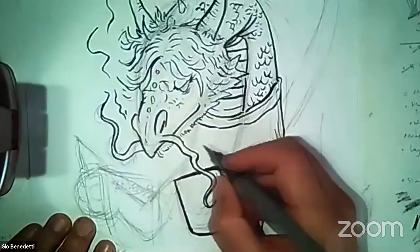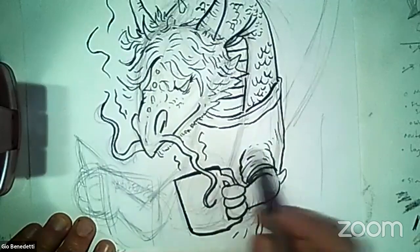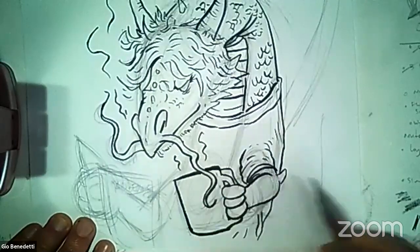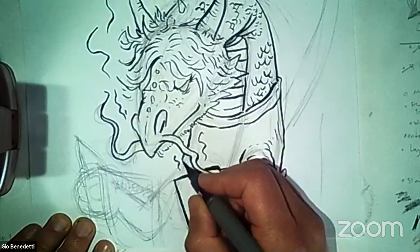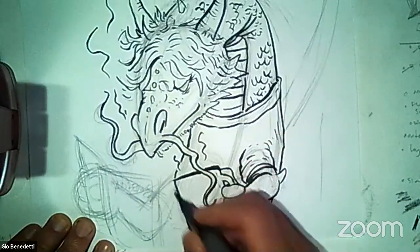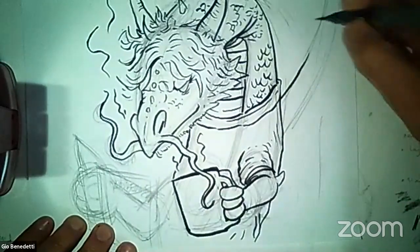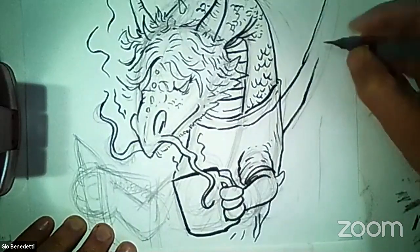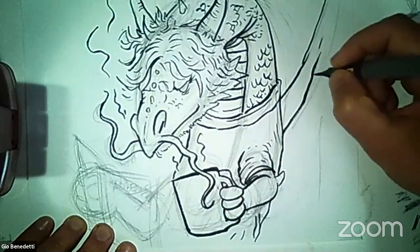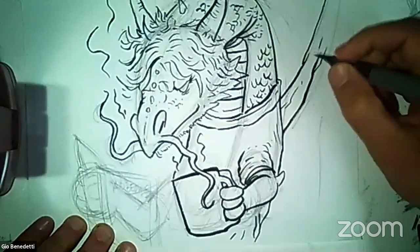Steam coming up from my nose — got to have some steam coming up from my coffee. I'm kind of taking up all the space that I had planned for the metal band logo. So I'm only going to give my drag-and-draw buddies one guess as to what metal band — what fake metal band's t-shirt I'm wearing. Anybody who's been keeping notes with me — who's been taking notes on our fake dragon-themed metal band?